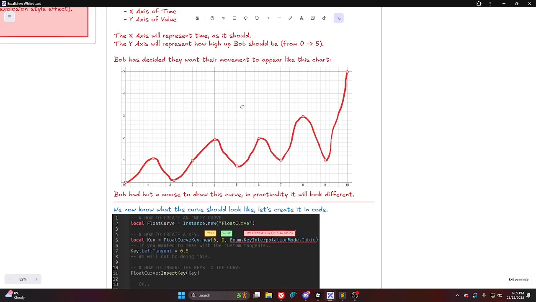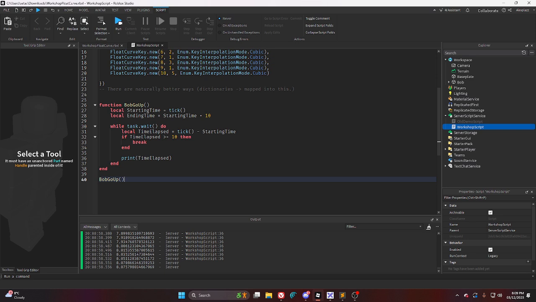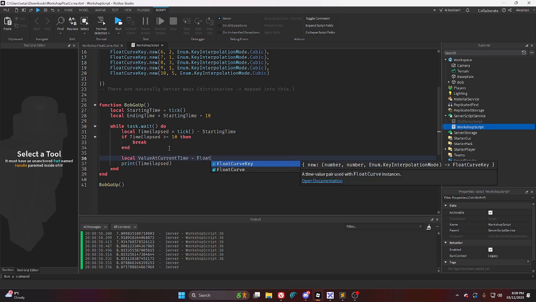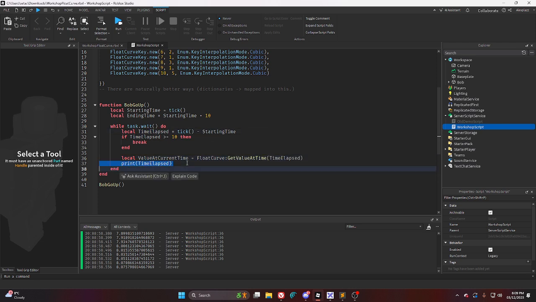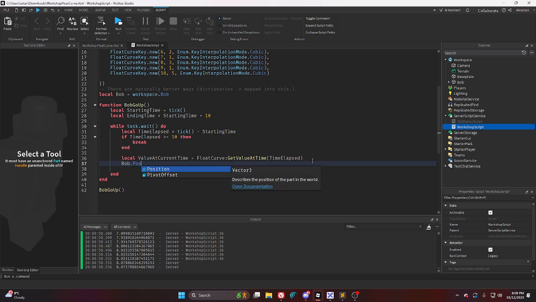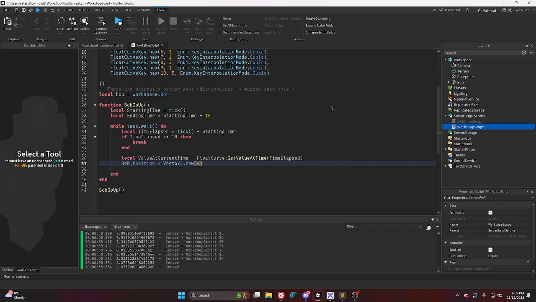So we're going to use this kind of thing the way we did at the bottom here, get the value at this time. So we're going to say the value over here, the value at the current time is the curve, GetValueAtTime, and then we know that that stores the correct time. Now that we have the time, I'm just going to get the part over here. And we're going to do the part's Position becomes Vector3.new. Remember at the start we said it's at 0, 0, 0, and it needs to go to 0, 5, 0. So it's 0, and then the value at this time, and 0.